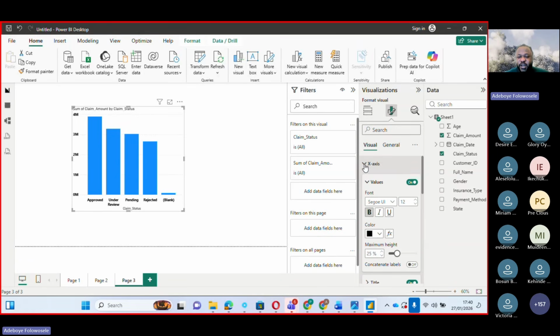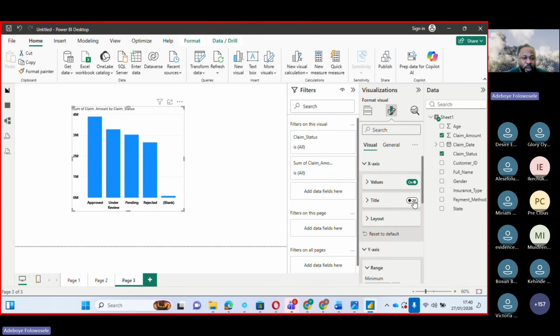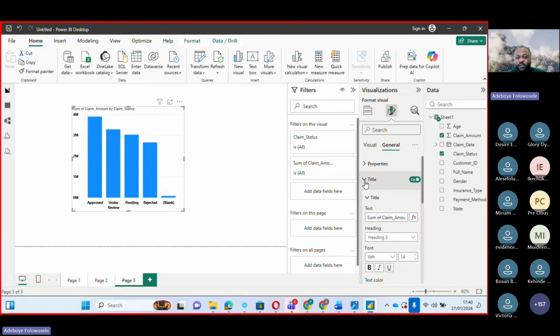Then when you look at the x-axis, I don't want the title as well. Then I can go to the title itself and change it. So I can change this to claim status by claim amount, and bold this.